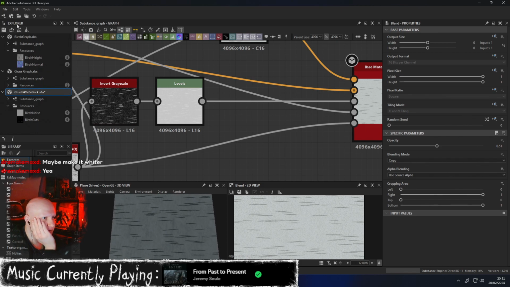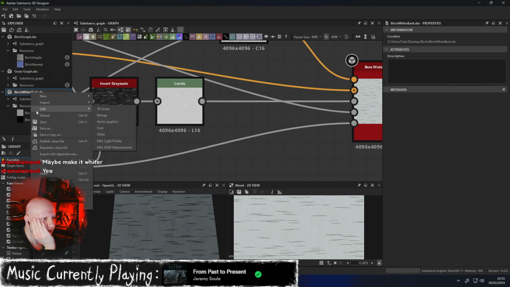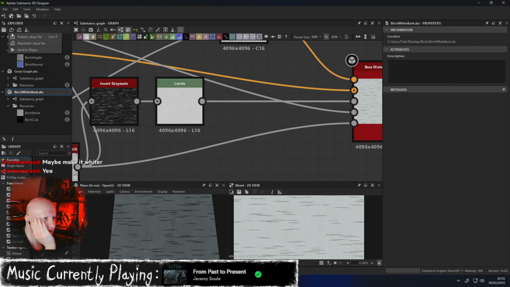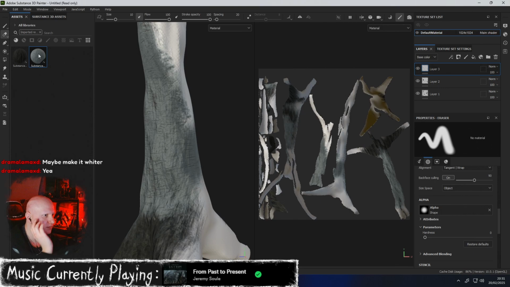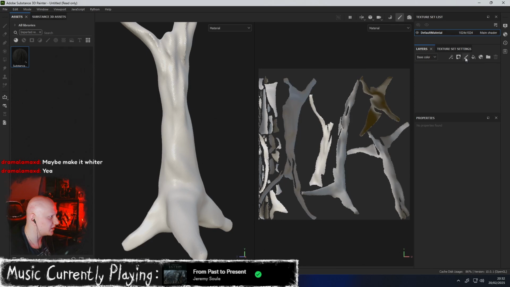Let me just try that again. Save and export, republish. Then we delete this. Delete. We delete that, and that.